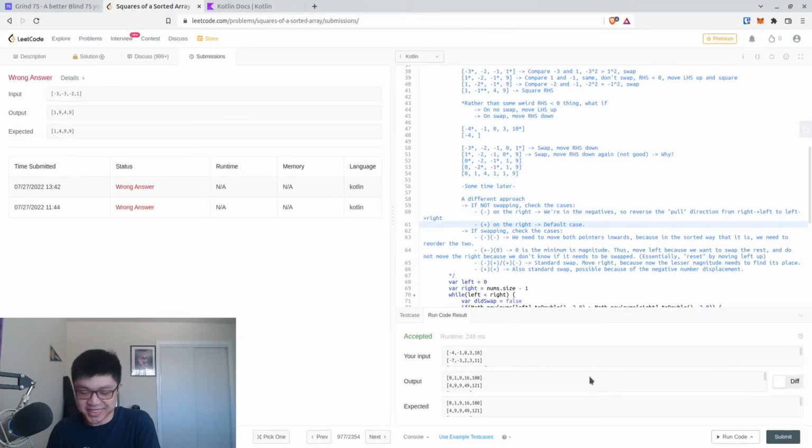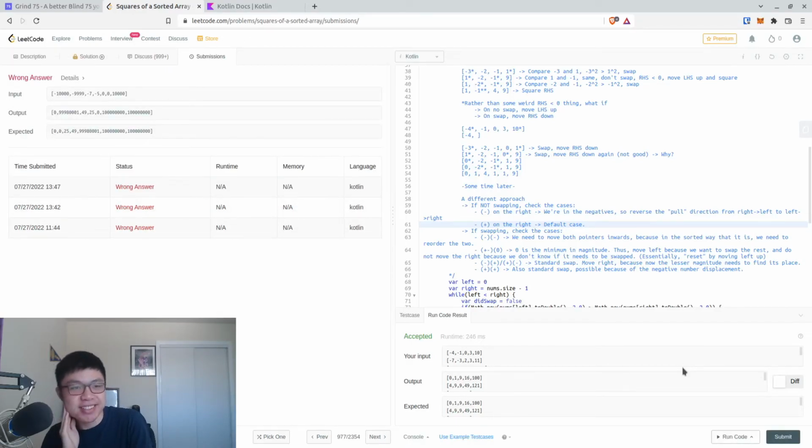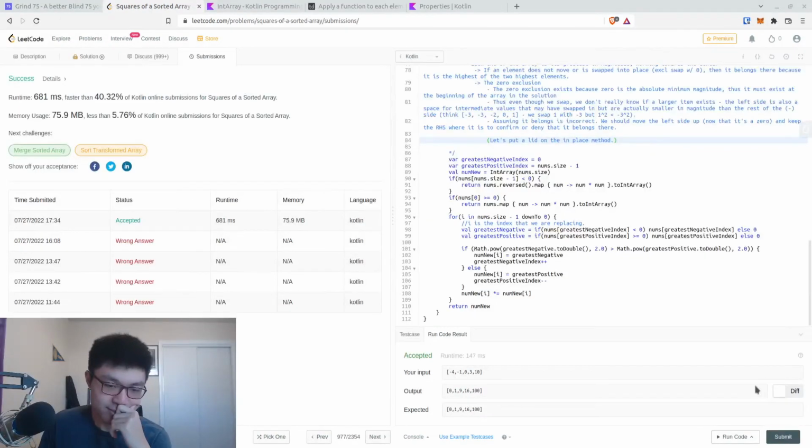Man, this problem is truly something. And I'm not even sure if I'm done yet. I feel like I'm close, but there are just so many cases to consider. I'm putting a lid on this problem for now. I decided to just say screw it and not deal with an in-place method for now, which, looking at the memory usage, has probably screwed me over on that part. There probably is an in-place way of handling this. I don't have enough time right now to figure it out.